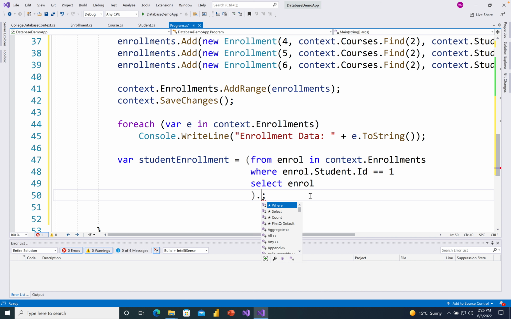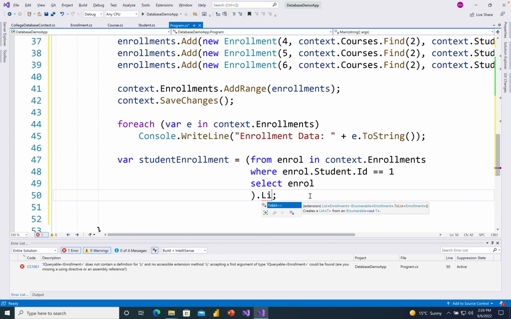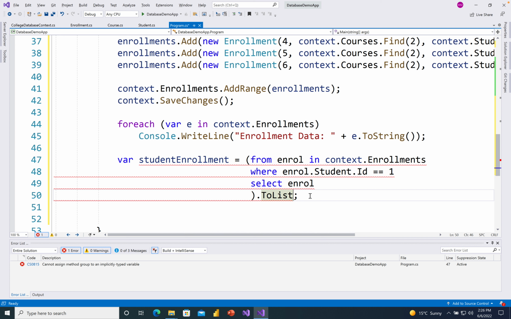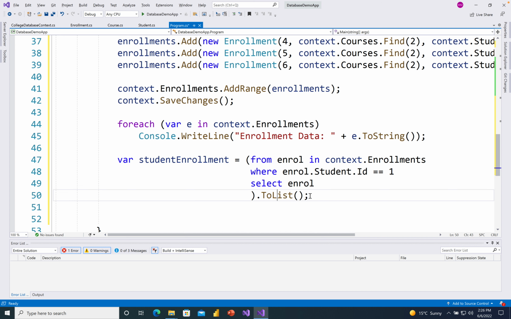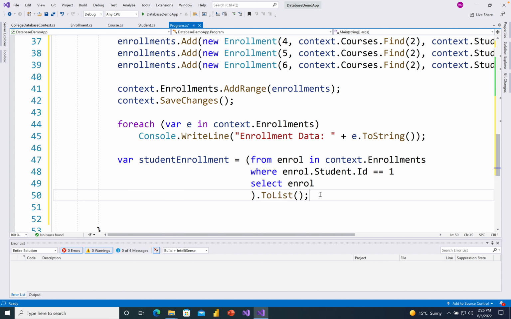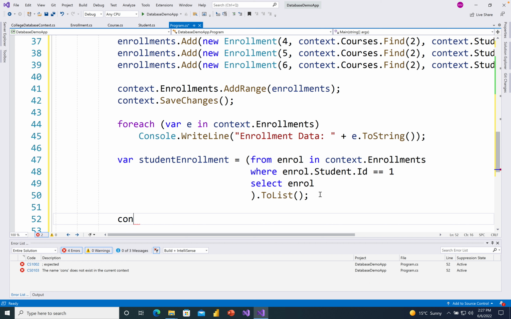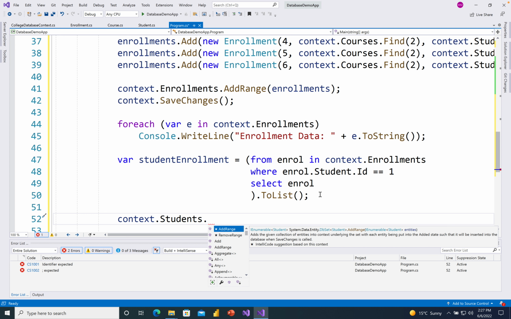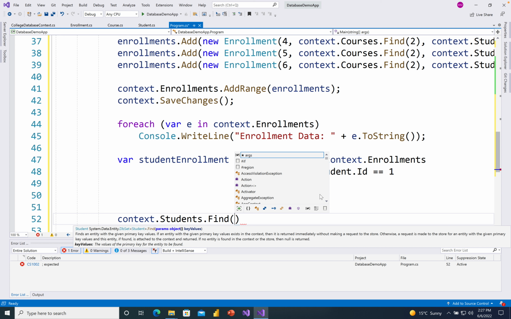And because we want to make a list, we convert that into ToList, so that the list of enrollments can be saved in the student object. So we have a list of enrollments, and then we can simply say in the context.Students.Find, we want to find a student with a specific key.